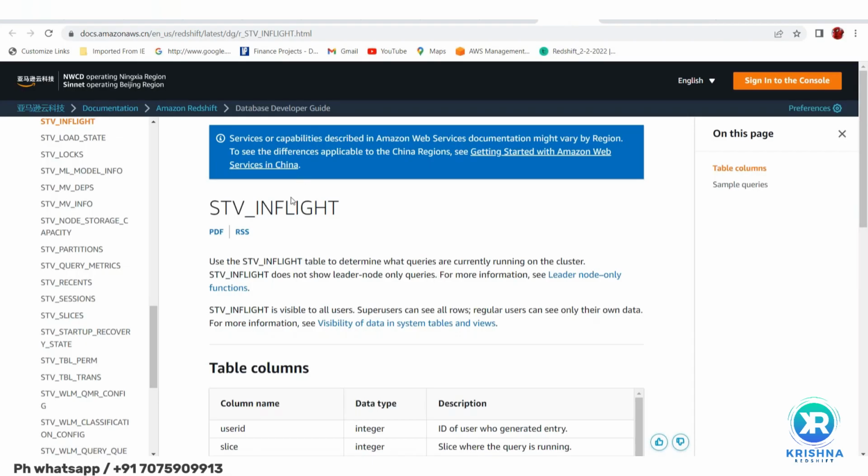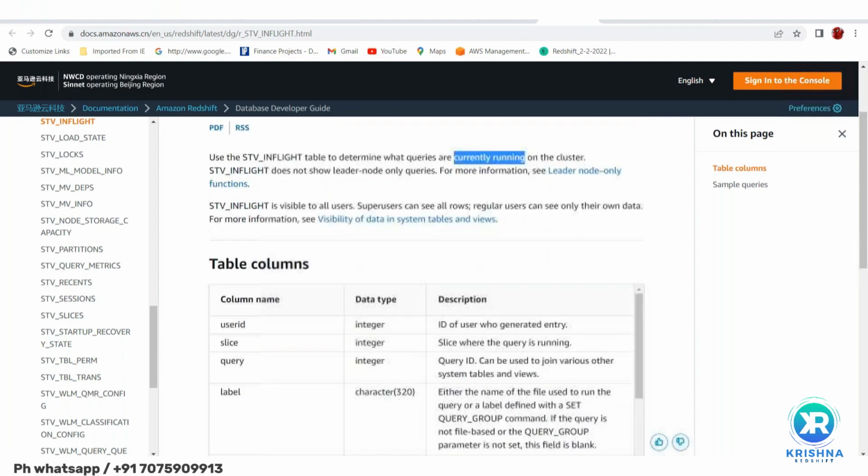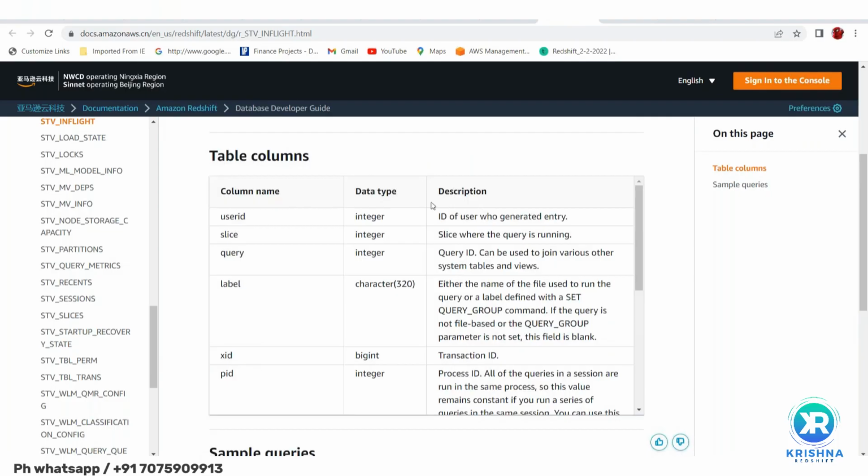In the interview, you have to present the essence. So whatever I said: STV in flight means it will show the currently executing queries right now on the system. You don't have to tell anything else. Use the STV in flight table to determine what queries are currently running. Currently running on the cluster needs to be underlined.